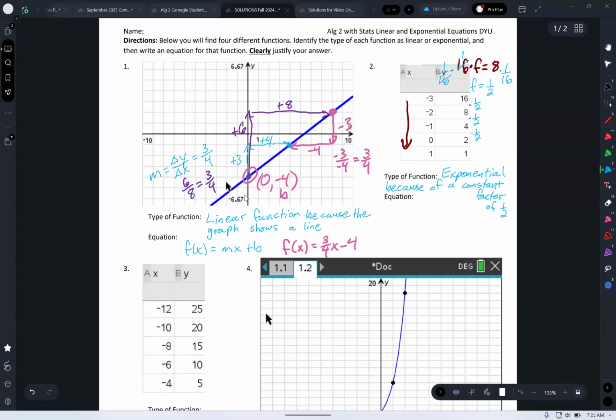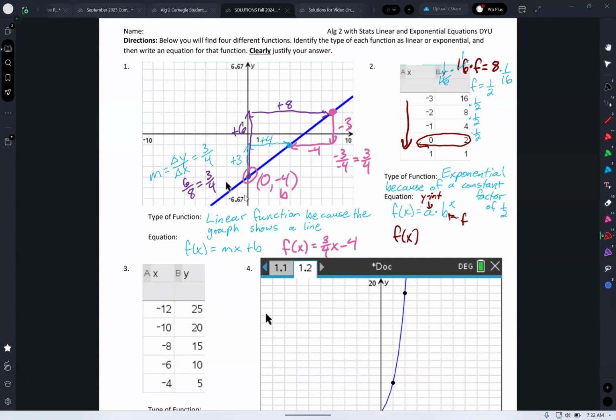Equation then, right? As soon as I see that it's an exponential function with a constant factor, a times b to the x, you can label these things to help give evidence of understanding. Hey, that's my y-intercept. That's going to help you identify features. That b, right, is my constant factor because I'm starting at some y-intercept and then I'm repeatedly multiplying for an exponential function. And I can see my y-intercept right here.